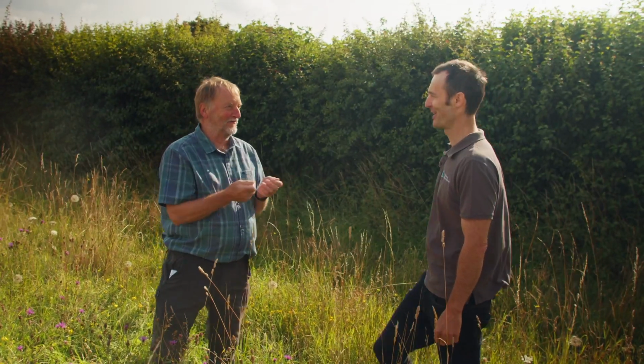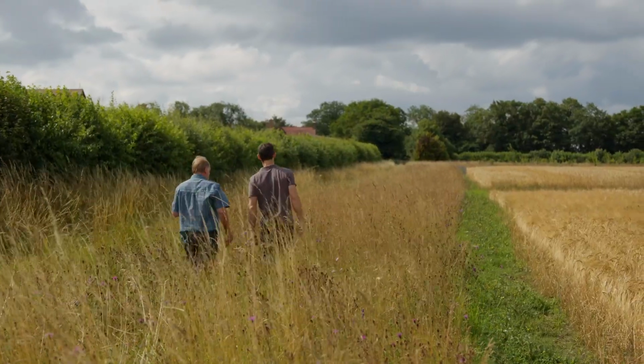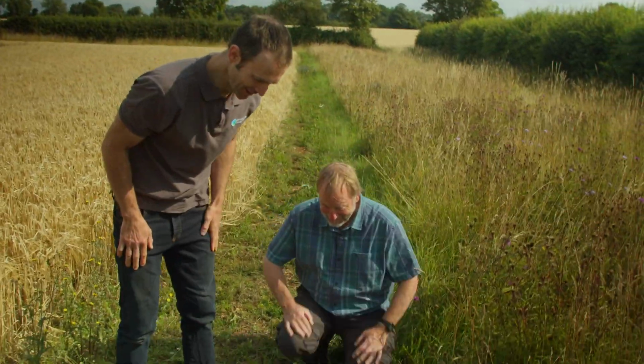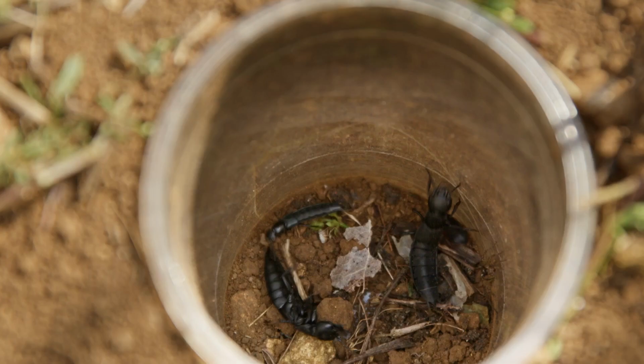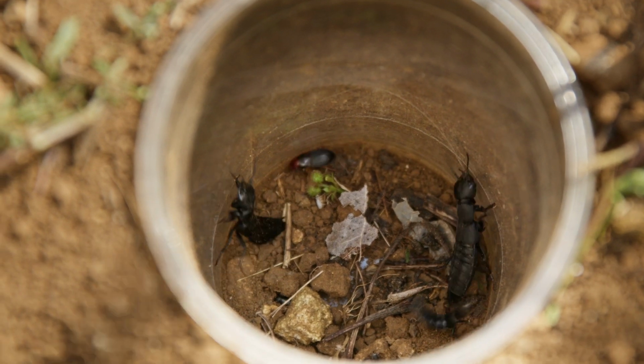Having talked about beneficial, can I see some? Let's go and have a look, Marek. So here's one I prepared earlier. This is the wonder of the scientific world, which is a small pot dug in a hole and put in the ground. Now, this is not a bad haul, actually, we've got in here.